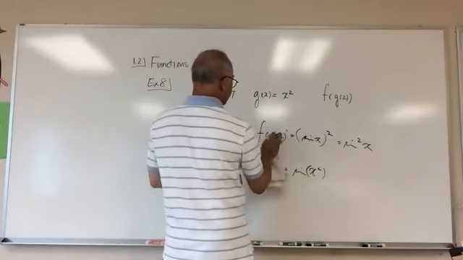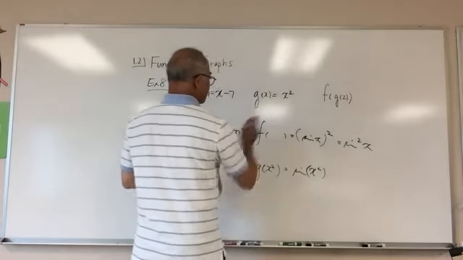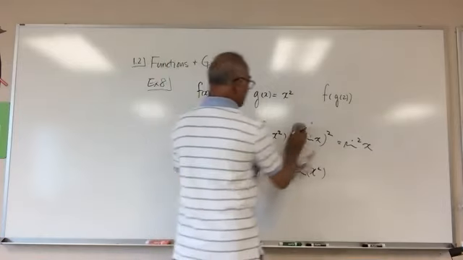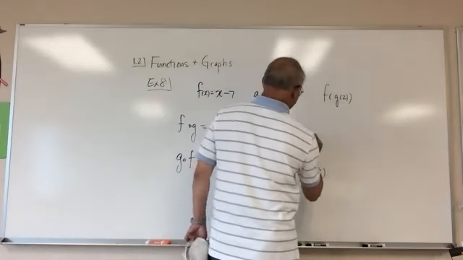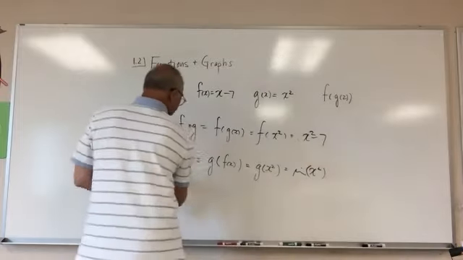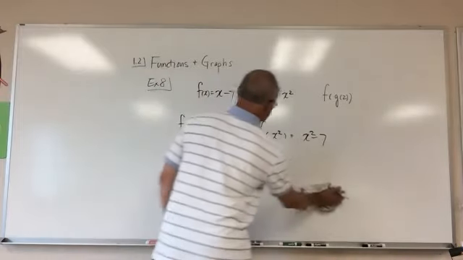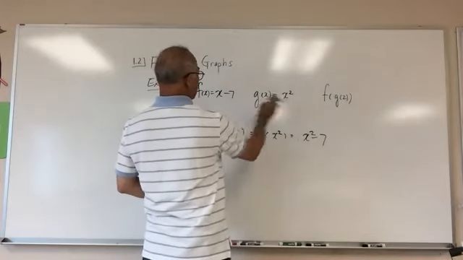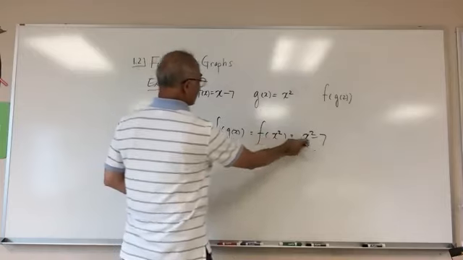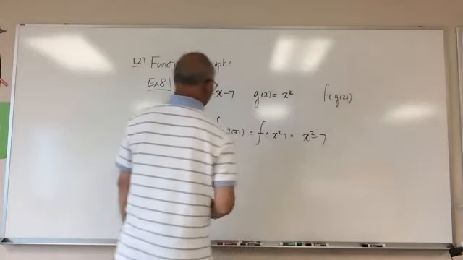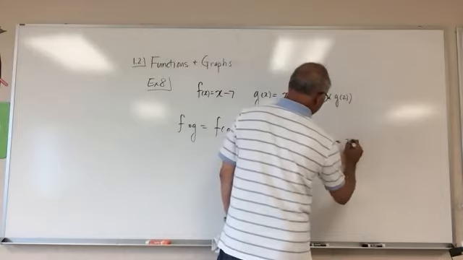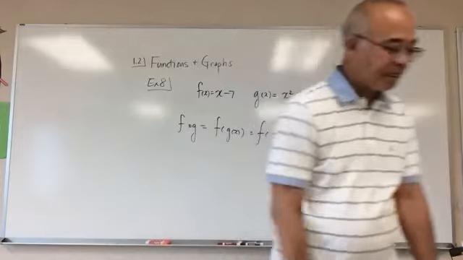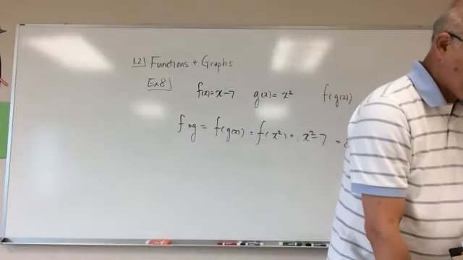Okay. So we do this. G of x is what? G of x is this guy, so it's x squared. So where x is, I'm going to put x squared, so it's going to be x squared minus 7. Because where x is, I'm going to put x squared, so it just goes in like that. But here we want to know the value for 2. So when it's 2, I get 2 squared minus 7, which is minus 3. Okay, so that's the answer.